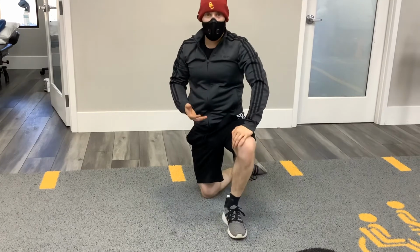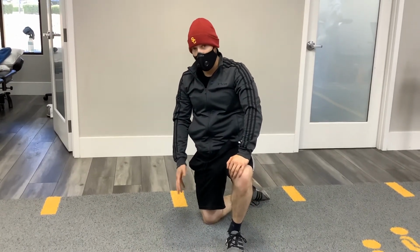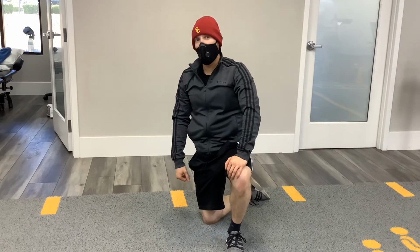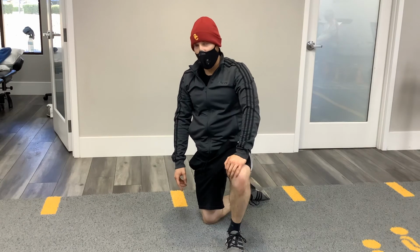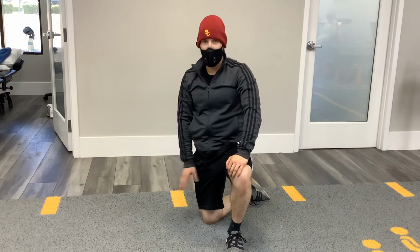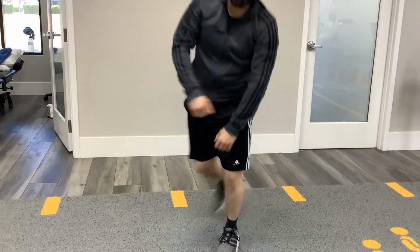Again, this is going to be for those patients that are more higher functioning. But this is a great progression. It's probably going to be more towards the end of their sessions. But they'll feel very strong after doing, you know, 10 to 15 of those in one set. All right.